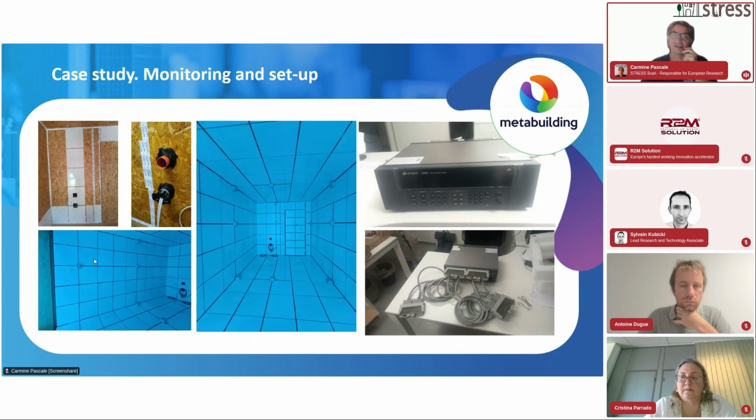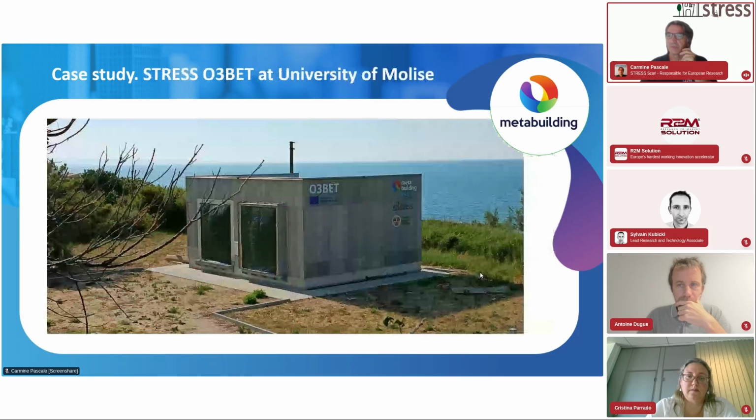And as you see, in the different steps of our installation, we used the prototype. Cartif also provided a 3D file for printing this element. They designed and prepared the 3D file. So we just printed the same exact element as Christina designed. We used the same configuration. There are small differences between the single O3BETs related to the north wall, because the door is not exactly aligned in every single O3BET, but the cells are all the same, like the data loggers and the other components.